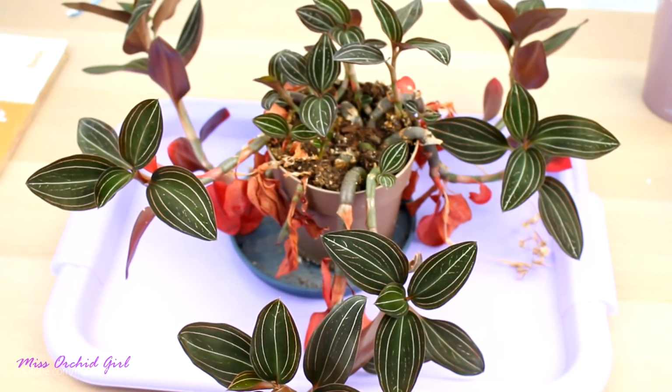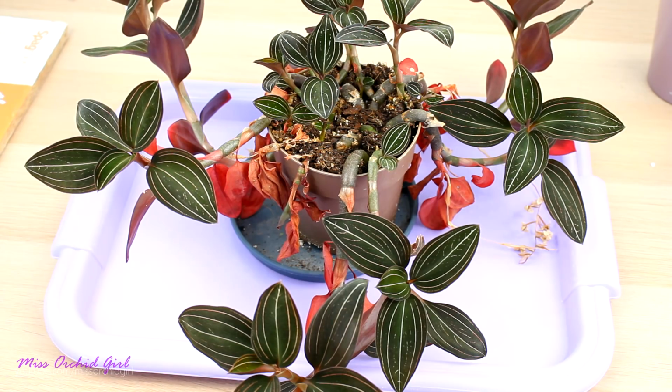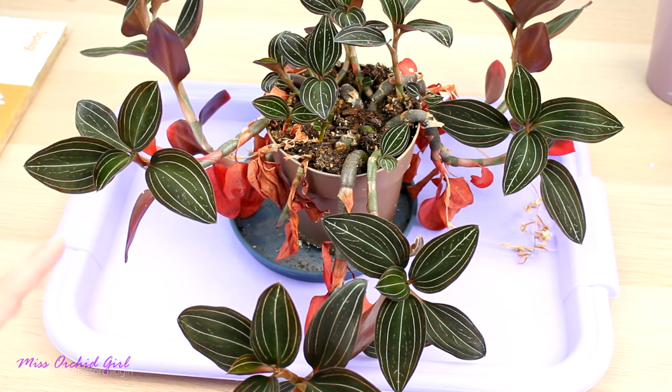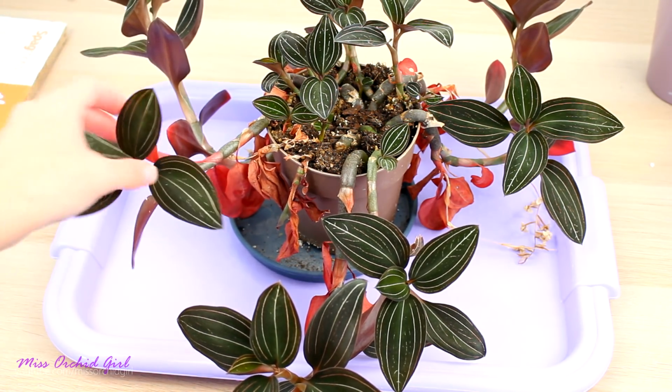And ever since I purchased it, which you'll have the link down below to that video, I didn't really do anything to it except watering it, and in the middle of the summer I did have quite a few issues maintaining it hydrated. This one does not tolerate drought, I believe, as well as the other one, and the moment it went a little bit too dry, everything started to become even droopier.